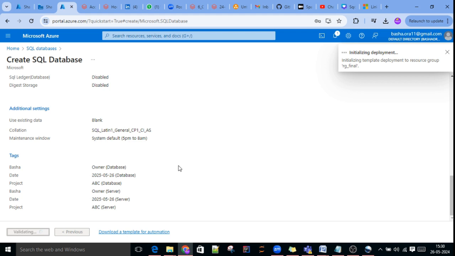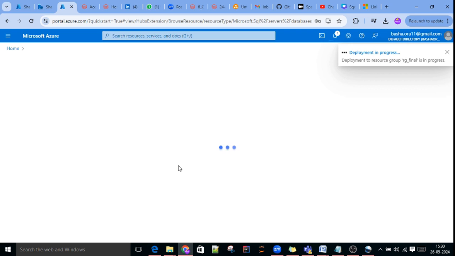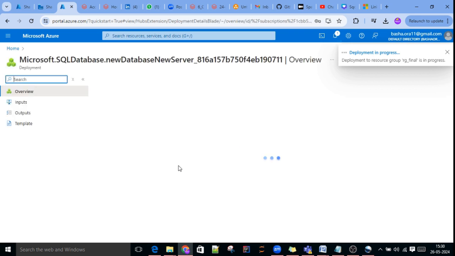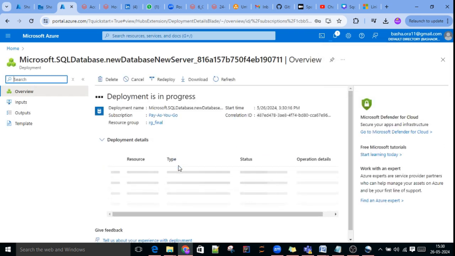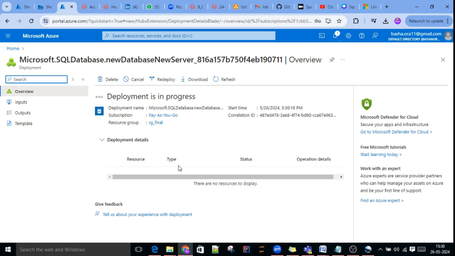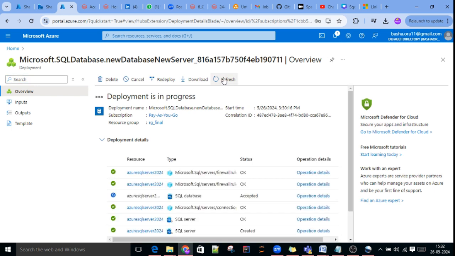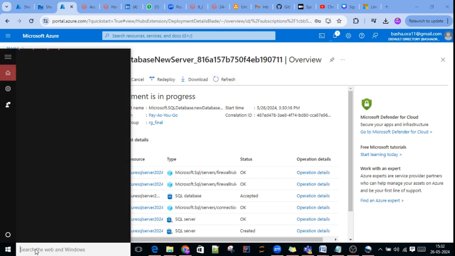So that request went to the data center. Now it is creating the Azure SQL database. It will take a couple of minutes, so we will wait. Meanwhile, we will open SSMS to connect.